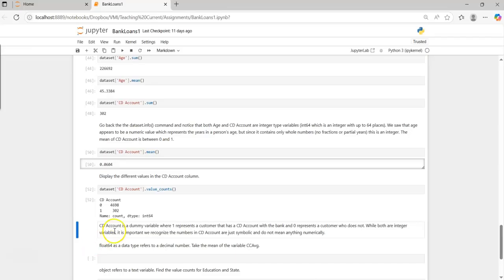So CD account is a dummy variable where 1 represents that a customer has a CD account with the bank, and 0 is a customer who doesn't.